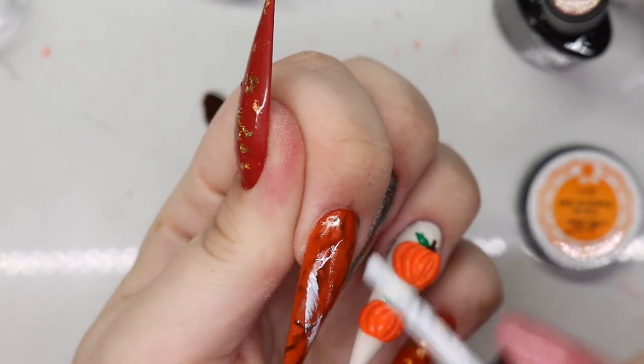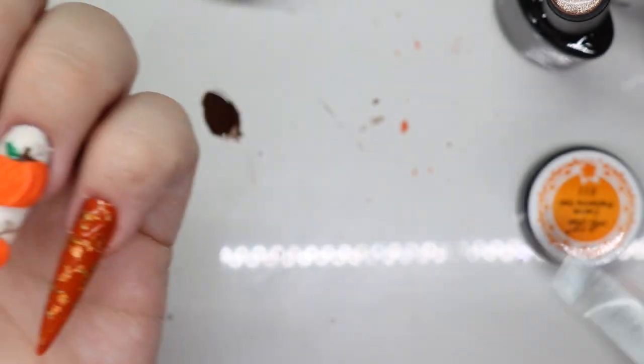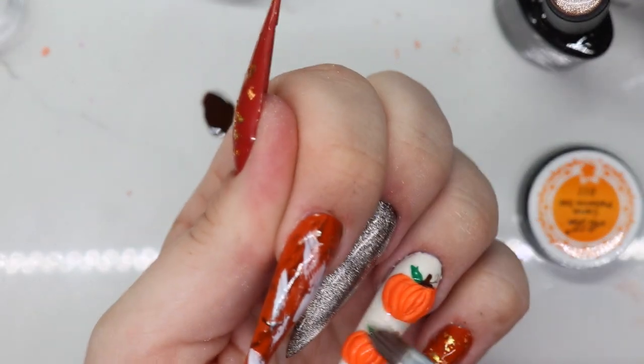And then unfortunately the end cuts off. So I just have a picture at the end. I'm so sorry, but I do finish the design. I just missed the top coat.